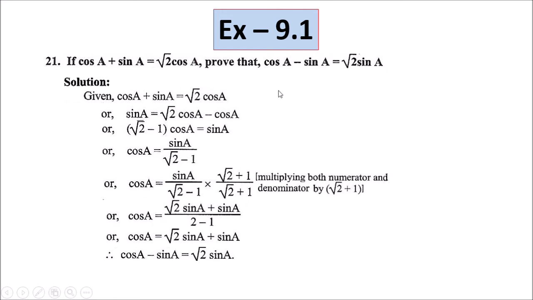So I think for the steps of doing this, there are lots of ways that you can do it. You can keep it here and multiply both sides by root 2 plus 1, it will make your lines shorter, and here will be the formula a square minus b square, and it remains like that. So you can do it that way also. Lots of ways are there, but at the end of the day, this is a very important math, so you have to understand that. So just try to understand.